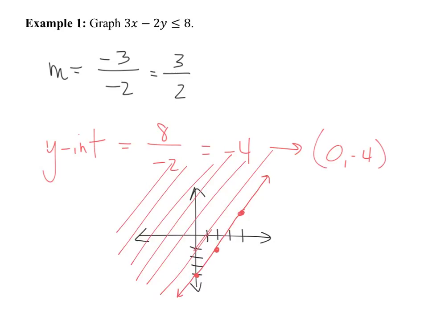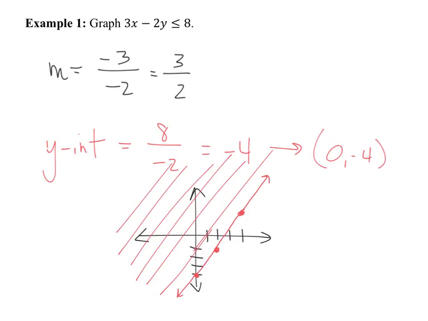Had it been just less than, as Inigo mentioned, this original line that we drew would have been a dashed line to indicate that the solution set is not on the border, but only everything above the border. Whereas here, it's on the border and everything above it as well. Okay, and everything above as well.